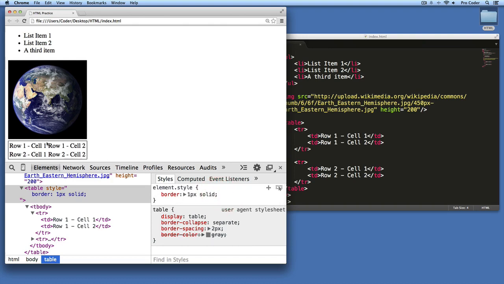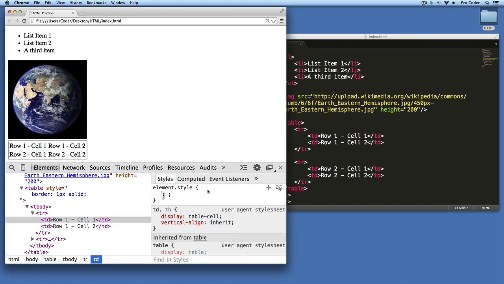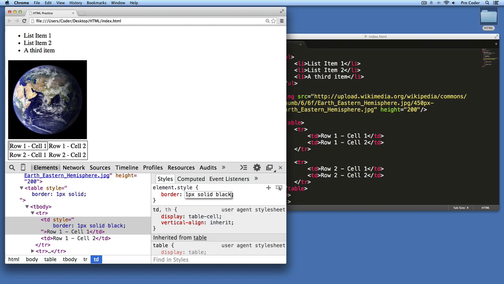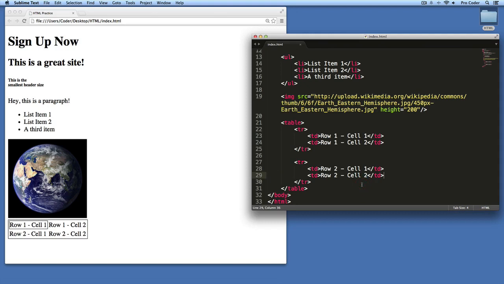And so now we've got a little border around the table, and then we can add borders to each actual data cell. Border 1 pixel solid black. And so on. And we could add them for each cell, and there you go. You can start to see how the table is taking shape. So again, tables are very useful when we're trying to actually display things in tabular format like that.